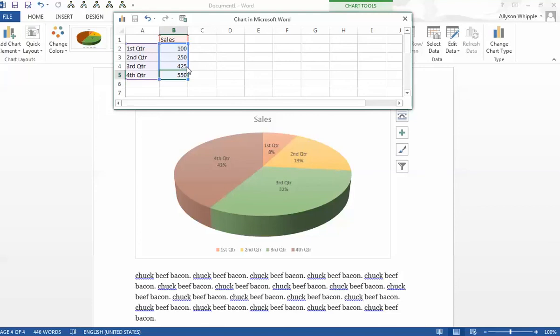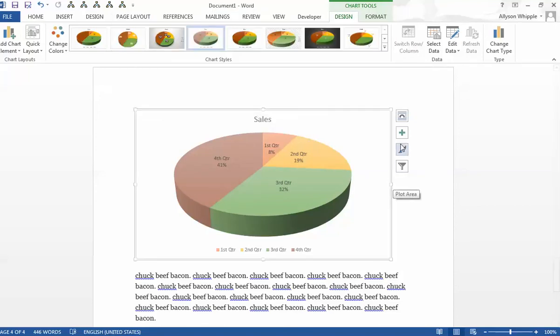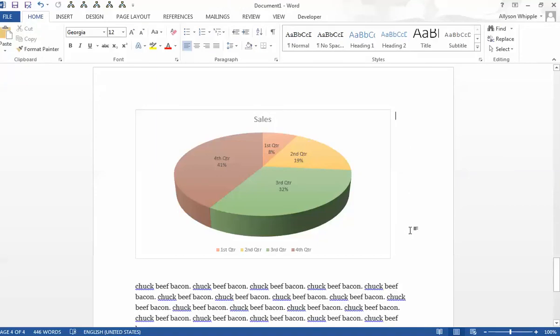And I can edit the data, and again, look, it just updates just like that. And then there are these quick access layout and design elements, and filters here. So click out of that. It's very easy to do a chart if that's what you need to do. And again, that little Excel spreadsheet will pop up anytime you need to go edit your data, which is fantastic. Back in the day, it used to be much harder.